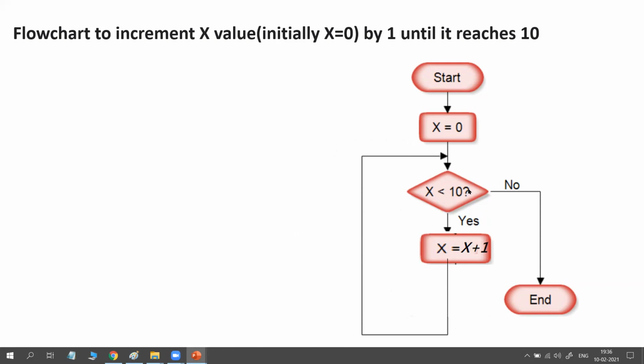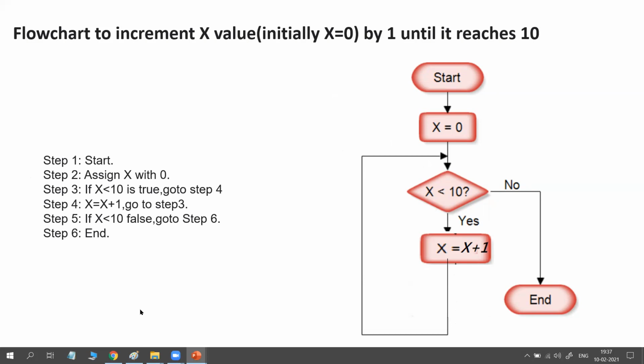If you give 100 also, you just write the condition x less than 100. See how useful these backward direction arrow symbols are. Instead of writing 10 times, 20 times or 20 steps, use this diamond symbol and arrow flow symbol in a backward direction. That is called repetition in your program. You repeat this task n number of times in a loop.